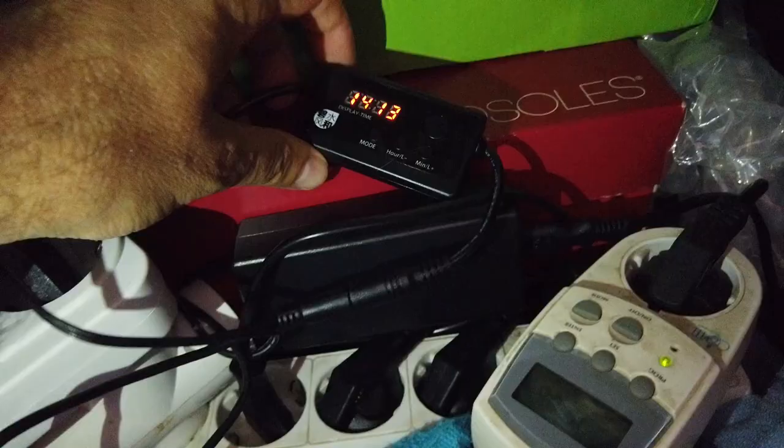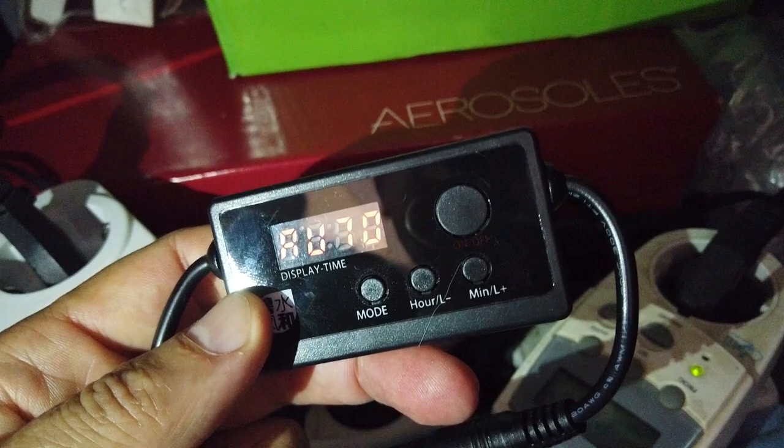I am running the lights in this tank for about 11 and a half hours, with a 30-minute ramp at sunrise and 30 minutes at sunset. Also, on the back of the tank, I have the Light Ground LED panel, also controllable by an LED controller, the same one I use for the Twinstar 900SA. So I can dim the peak of the light in the middle of the photoperiod. All the light will dim until it reaches the peak.